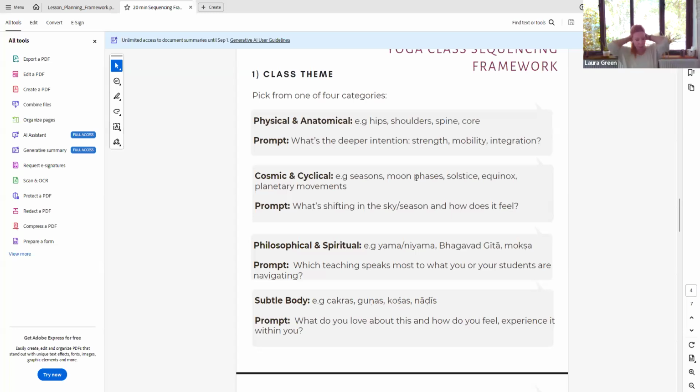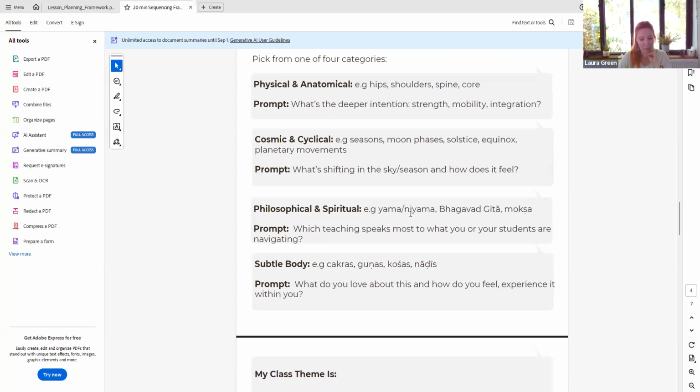When we're teaching about the subtle body, it's not about what we learned in a textbook. It's about, yes, what did I read in a textbook? And then how have I been working with that myself? And how have I felt that embodied through me so I can teach from that embodied place rather than abstract scholarly place? So, step one, pick your theme. There's 4 different categories of themes there to help you on the days you're feeling uninspired on selecting a theme. But go wild. You do not have to stay within these categories, my loves.